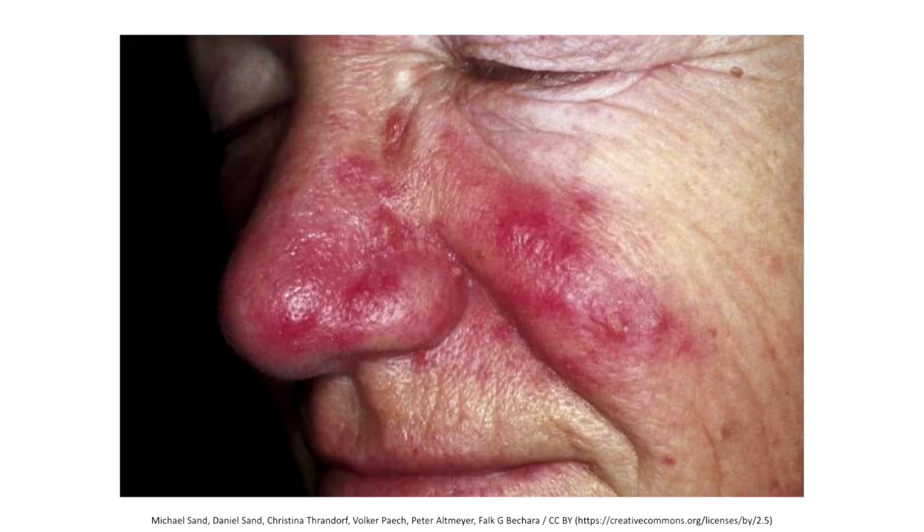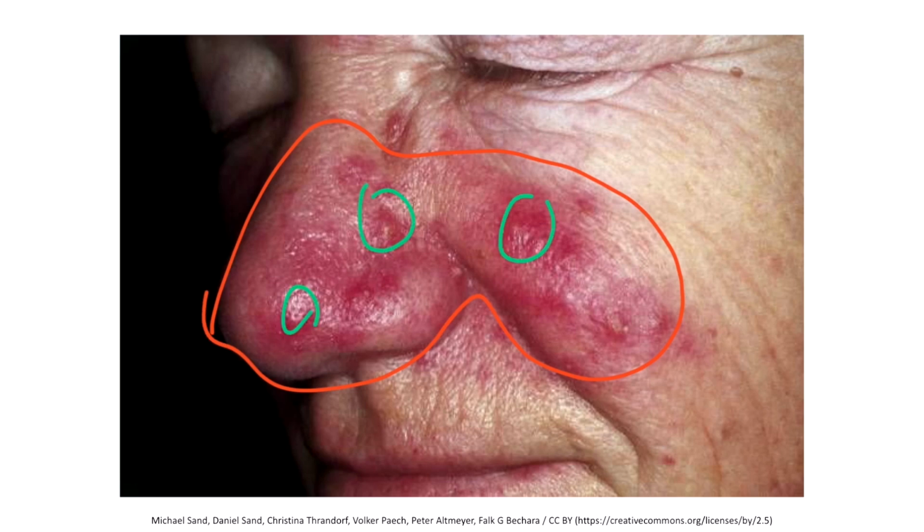Here we see an image of a patient. Notice first the erythematous nature of the rash and its location over the cheeks and nasolabial region. In this case, we can also appreciate an area of telangiectasias and a few inflammatory papules and pustules. Given these features, this patient has elements of the erythematotelangiectatic and papulopustular subtypes of rosacea.